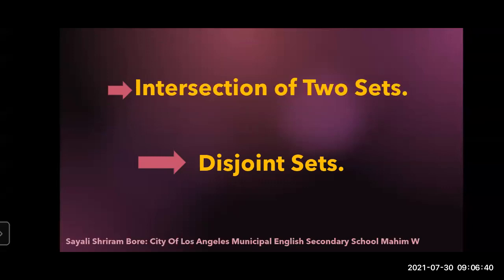Next is disjoint sets. You will see the definition in detail along with the example. Just I'm giving the introduction part of it. Disjoint. The word itself means they are totally different from each other. So here in one type, we are looking for the common elements, whereas in the other type, we are looking for disjoint sets. That means between the two sets, there will be no common element. Okay. So such sets will be called disjoint sets. Now let us study the definition and the examples.